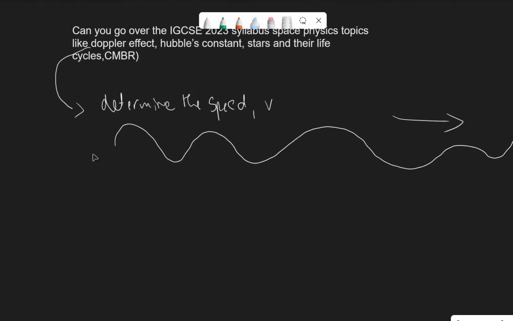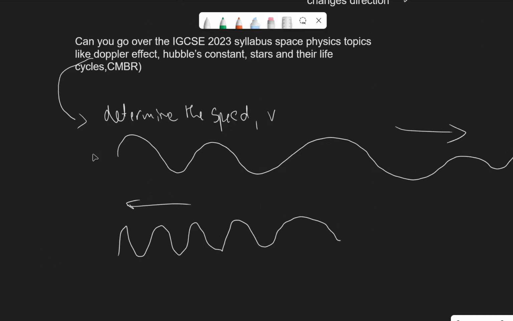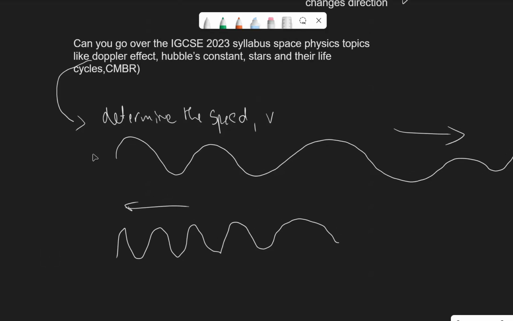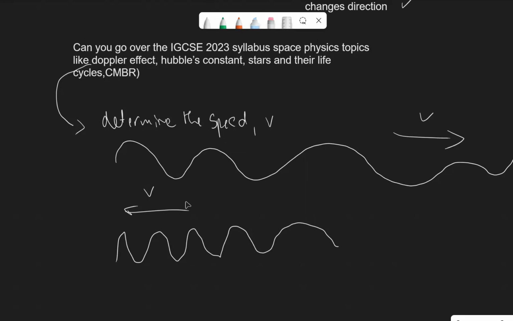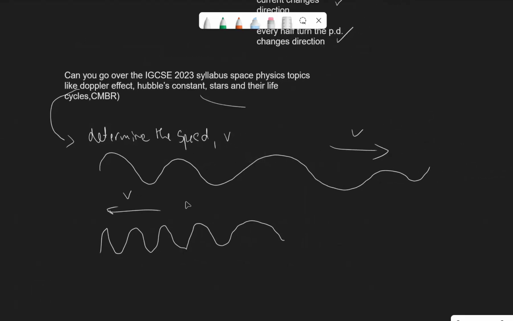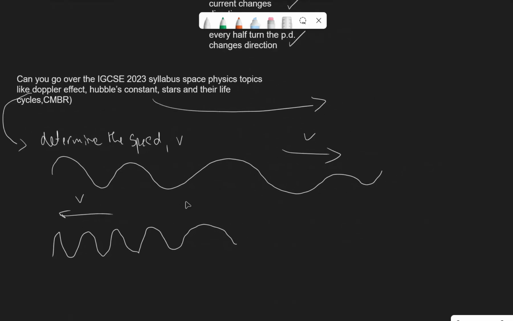On the other hand, if you are going in the other direction and the wave is also going the other direction, then it may get compressed. And that's, in a nutshell, the Doppler effect. By looking at how much the waves have stretched, we can determine their speed V and the direction of that speed. Once we apply this to all the different galaxies, we come up with a very, very interesting equation that links them.